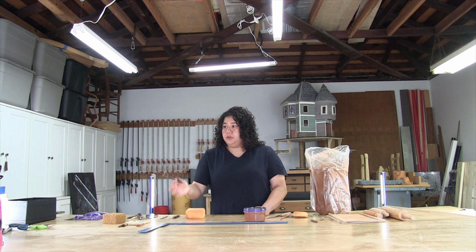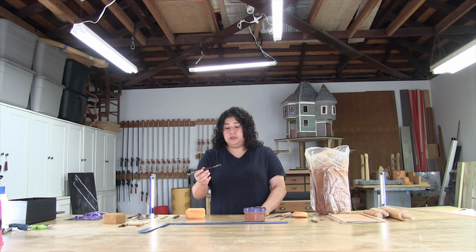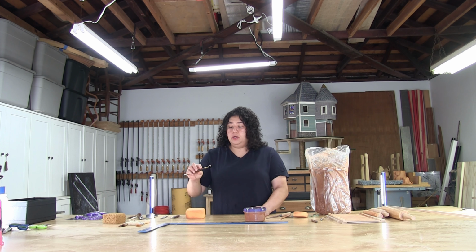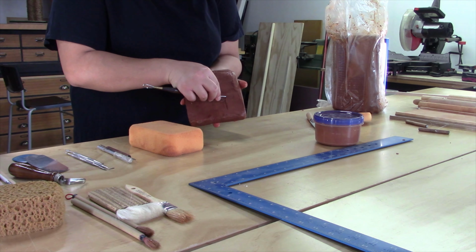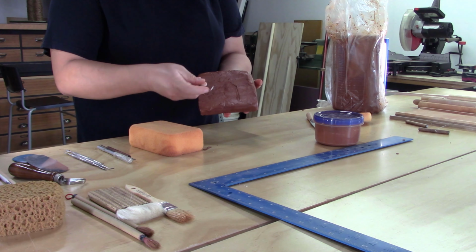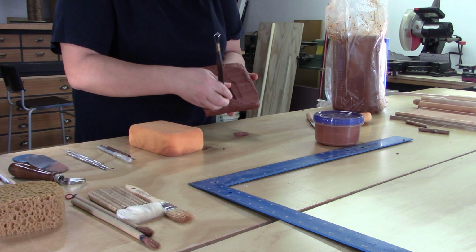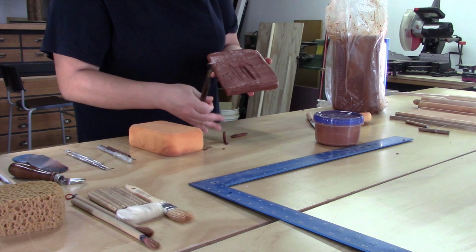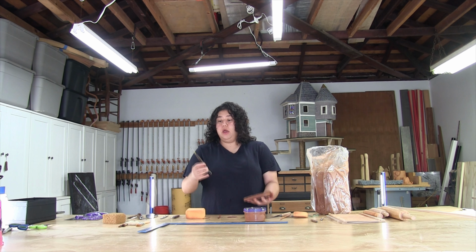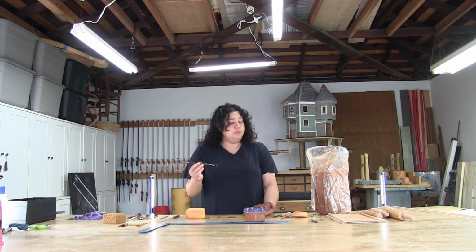The other thing is a loop tool. Potters use this on the pottery wheel to do trimming, but it also can be great for carving and hollowing things out. You come in and you can hold it at an angle, and that's the square one, or if you want to hog out sections. And here's the rounded one. You can rely on it for a lot of your carving and your detail work that you might do on your clay. So this is a loop tool, and this is just a medium-sized loop tool.